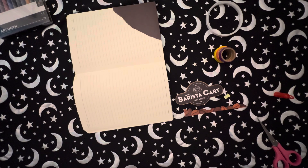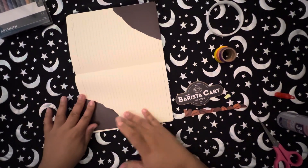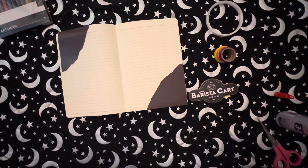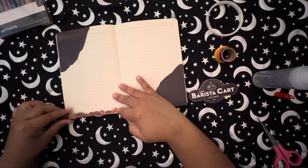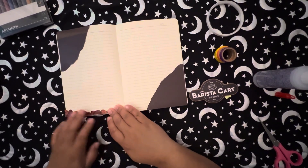Here I'm using the Beacon Advanced Craft Glue to put that down because it's a little bit thicker than your normal scrapbook paper, so I wanted to make sure it adhered well. The Beacon glue says it's a three-in-one: it's crystal clear, it instantly grabs, and it's a fast dry glue — I can attest to all of that. I've used this for the last two or three years on my Halloween, Christmas, and Valentine's Day crafts. It is on the expensive side — I think it's like five dollars a bottle — but it's a pretty big bottle.